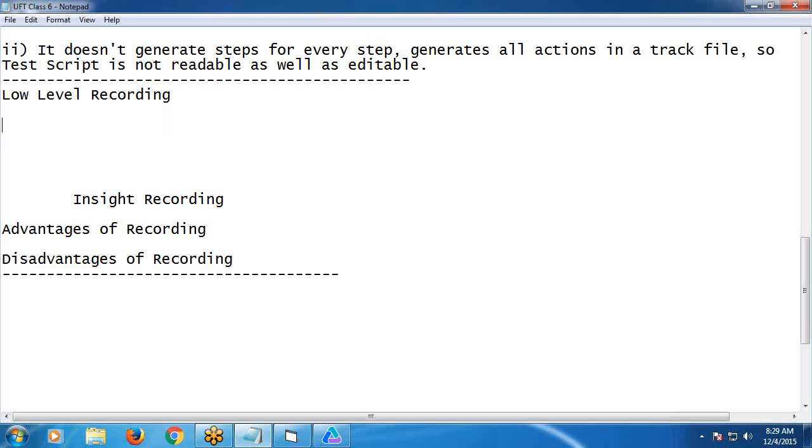Observe. It records some operations on non-supported environments.